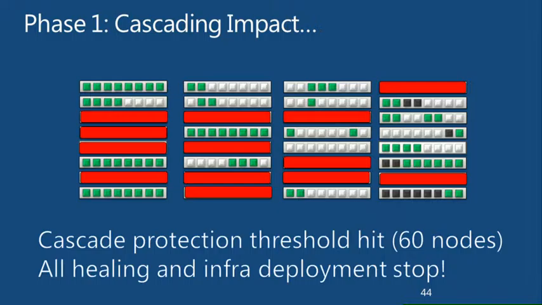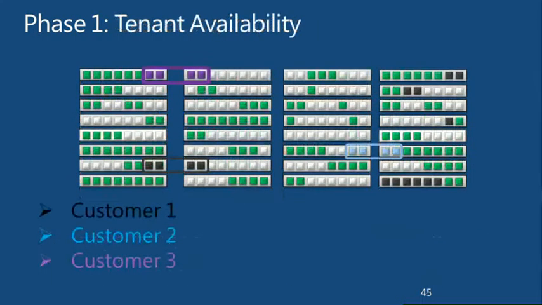And fortunately, we've got a threshold for things like this, where we say things seem to be going out of control. Let's stop, freeze. 60 VMs inside of a cluster of 1,000 go bad, and we basically shut down the cluster. It moves itself into a human investigate state, meaning that service management's turned off. It's waiting for some human to come and look at what's going on and fix it. And in that meantime, you can't deploy services to it. You can't query the status of your services.